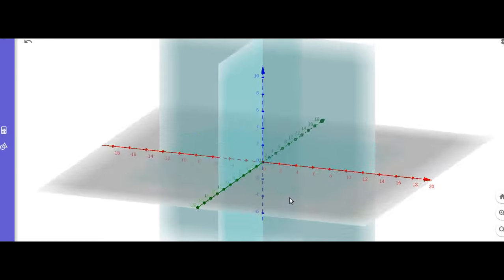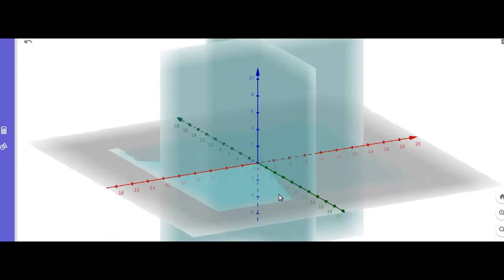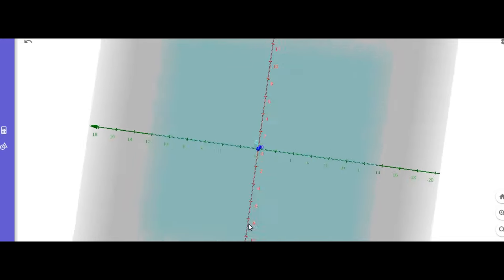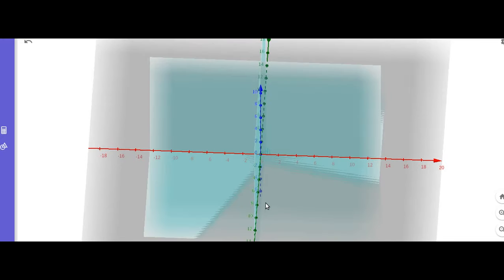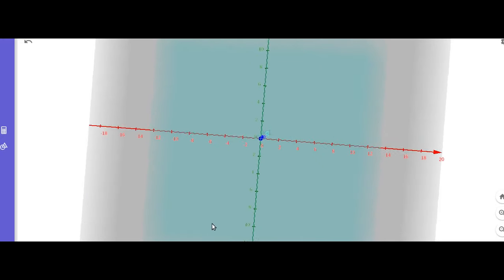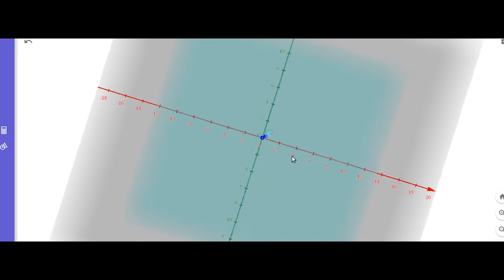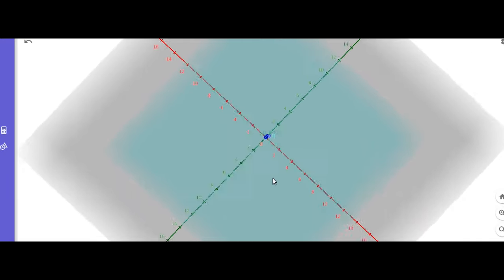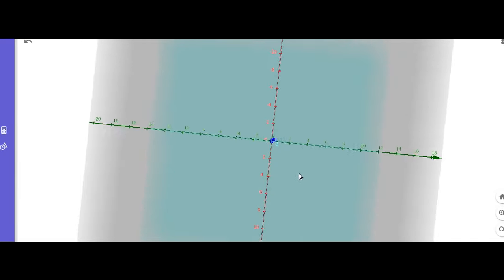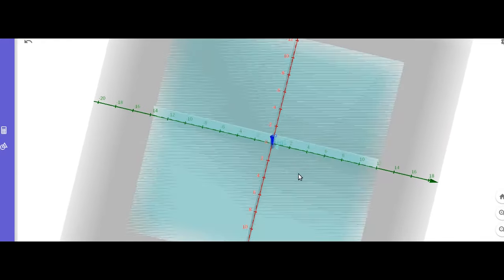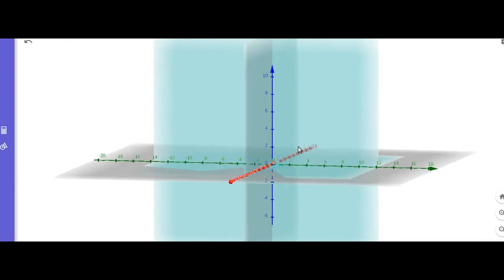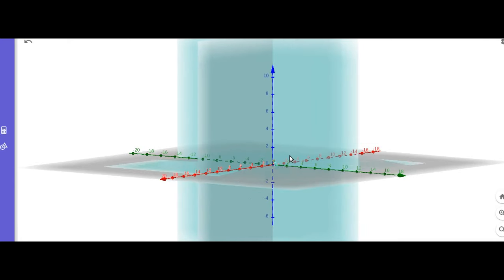Okay, now I think you can see a few planes. One is our usual plane, the plane which you used to learn. Look, our x-axis and y-axis. Can you see? This is our 2 dimension. See? X-axis and y-axis. So this is called the xy plane. And remember, in the xy plane, the z coordinate will be absent. And these planes are the yz plane and the zx plane.